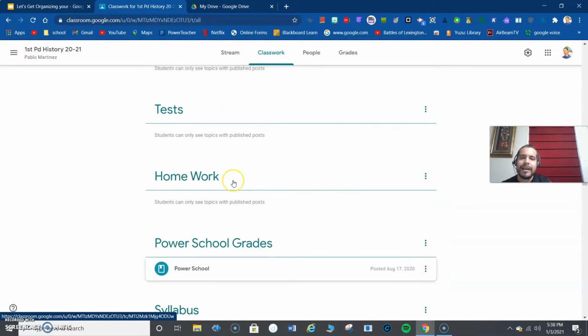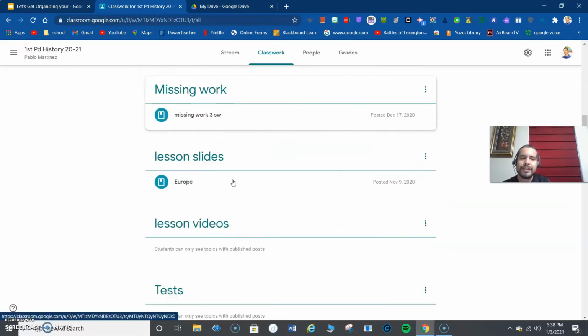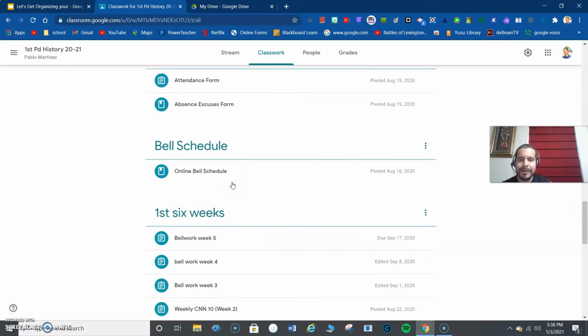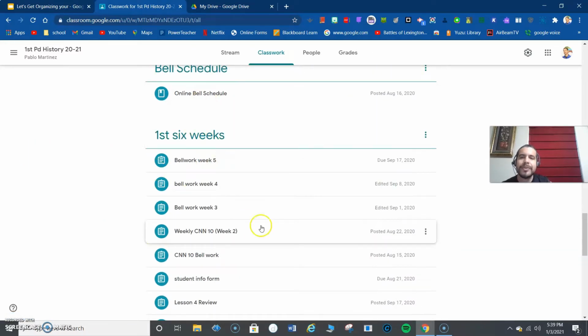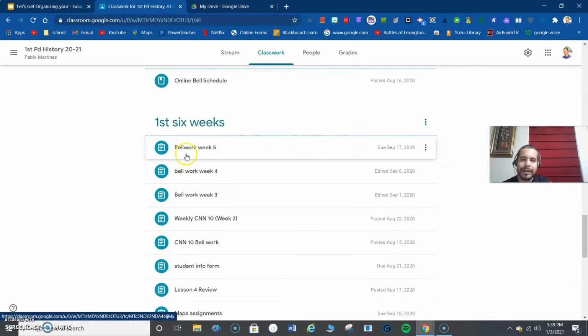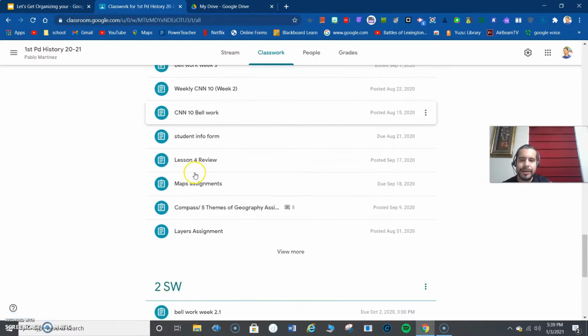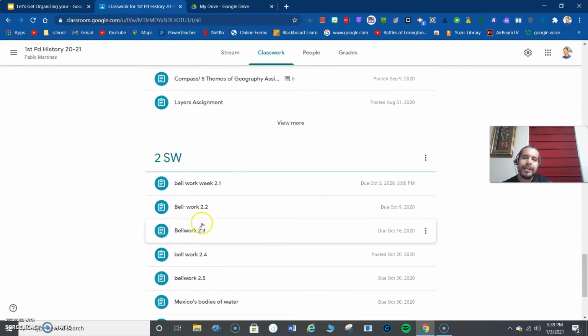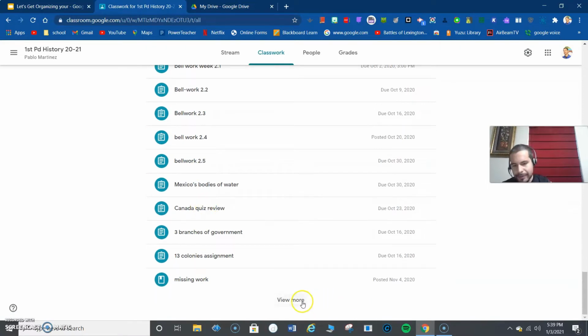All right. And some teachers will do it by 6 weeks. Like I see some teachers doing this down here. I don't do this. I put this here just for accountability purposes, so the principal could come back and be like, okay, what did he do for 6 weeks? Here's all the work. Here's all the stuff we did for the first 6 weeks. Here's all the stuff we did the second 6 weeks. I'm going to have to create one for the third 6 weeks.